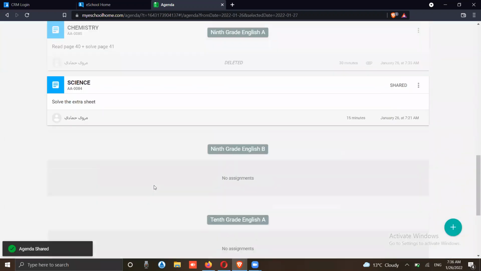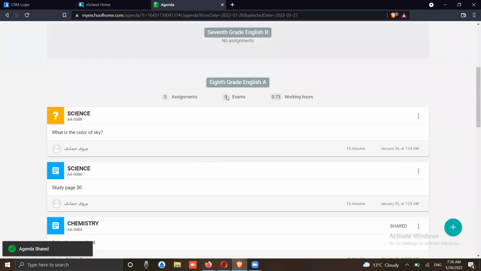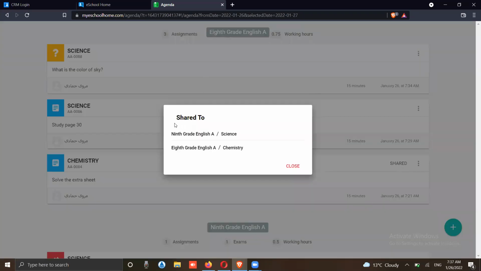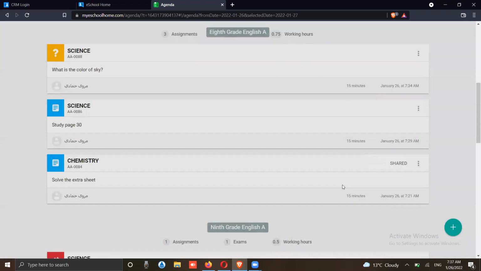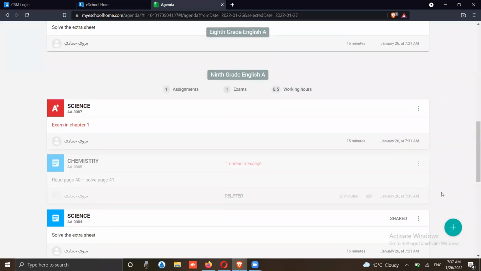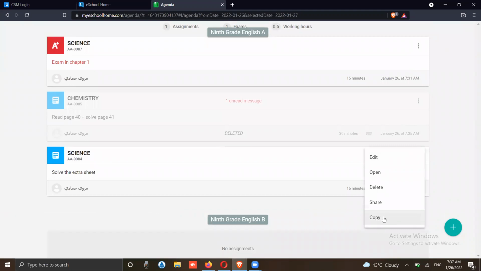If I go to grade 8, here I can see solve the extra sheet. And I can see here that this homework is shared. If I press on it, I can see from which class it's shared to which class, okay? Also, I can copy this homework.